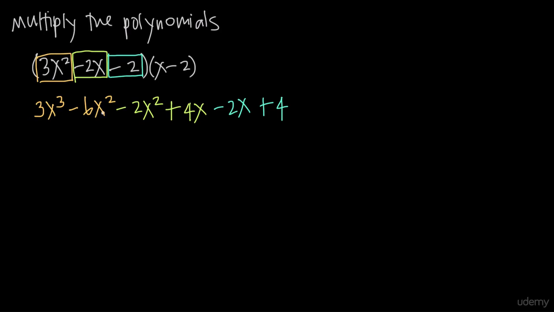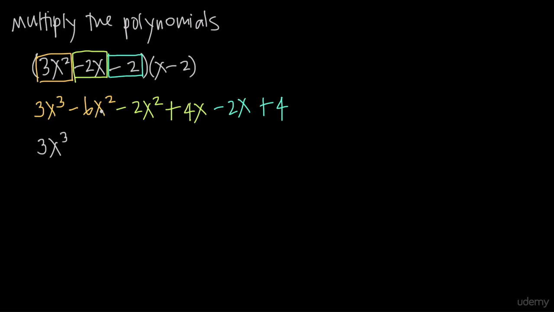So now this is all one polynomial together, and we just need to simplify it as much as we can. What we're looking for are like terms, and that's going to be terms with the same base and the same exponent. So for example, x squared, the base is x, the exponent is 2. Here we have a negative 2x squared, the base is x, the exponent is 2. We'll be able to combine those. So we start with 3x cubed. Well, there's no other x cubed term in our polynomial, so we leave that as is, 3x cubed.